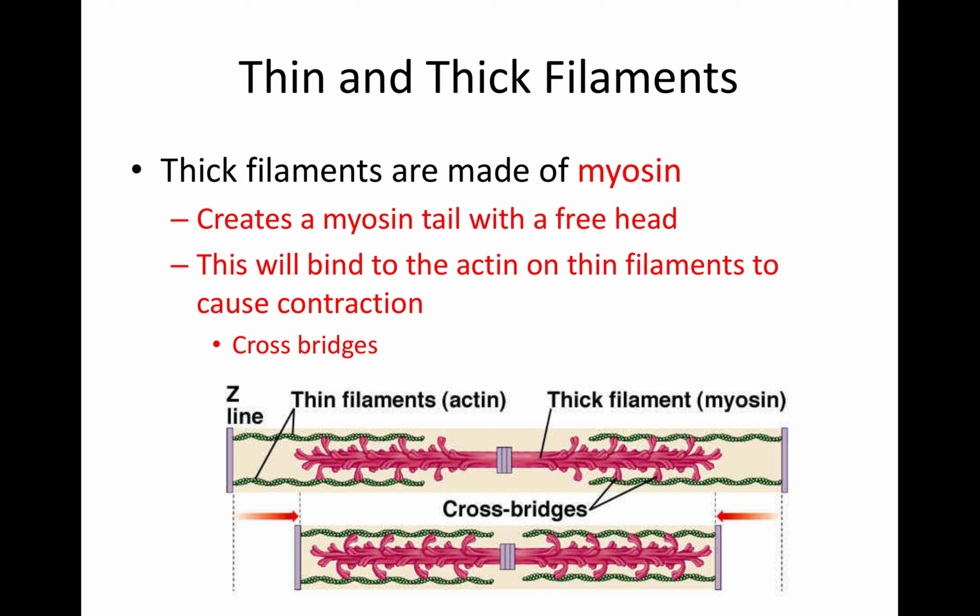So then our myosin is what's going to bind to the actin. The myosin is going to have heads that come off the molecule, and those heads are what want to bind with the actin to cause contraction. And when they bind, we call their interaction cross bridges. So in this picture, you can see your pink, that is your myosin, and these little things coming off it, those are the myosin heads. And those myosin heads want to attach with the actin, and when they do, they're going to pull the actin towards the center of the sarcomere.